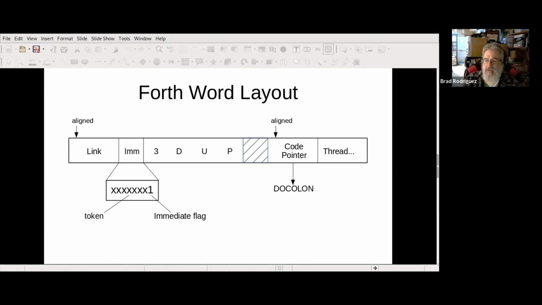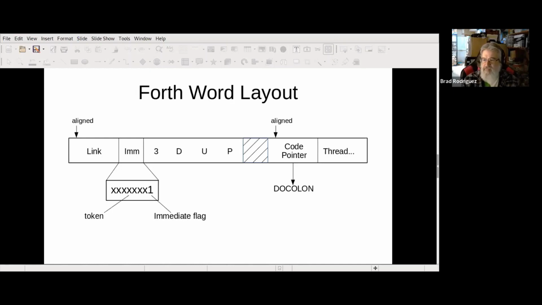So the compiler, when it looks up a word, knows immediately, pardon the pun, knows directly that a word has a token representation. And if the token is all ones, so if the immediate flag byte is either all ones or all ones with a 0 least significant bit, then it knows it does not have a token. So FF is the unused token. It indicates to the compiler that it has to compile an address instead of a token.